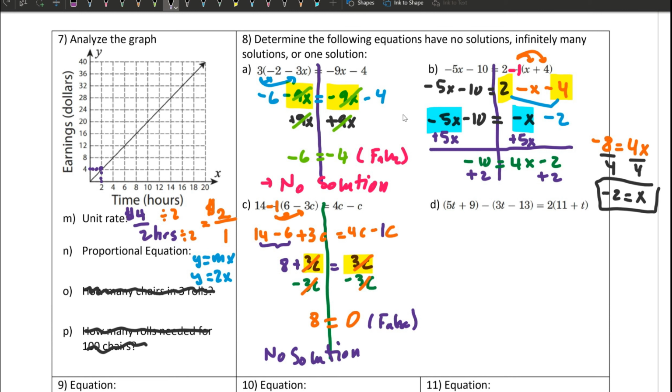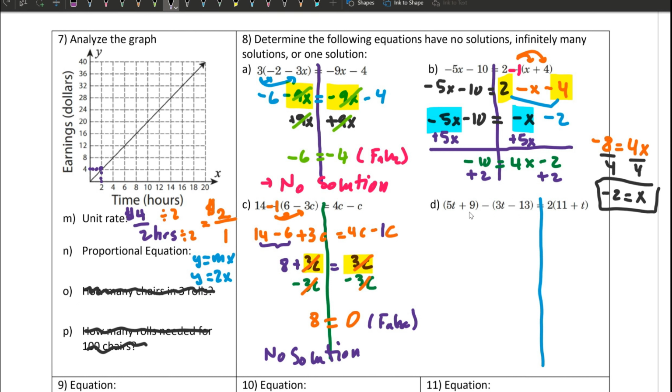Alright, last problem for problem 8. Now, on the test, the problem that you see may be given to you in multiple different ways. It can be error analysis, it can be solve for x, it can be choose the x value to make the statement true, false, or many or no solution. So take your time, and do all the work on scratch paper first.